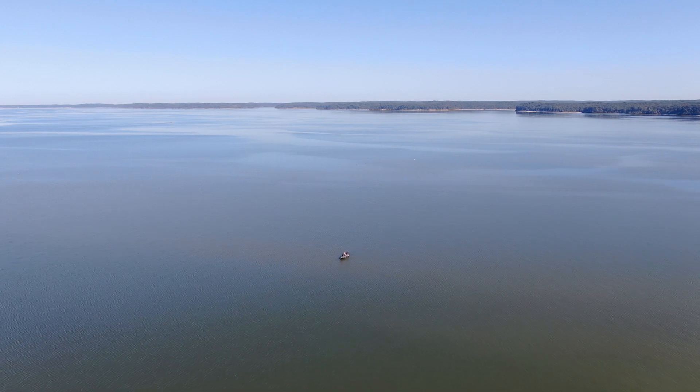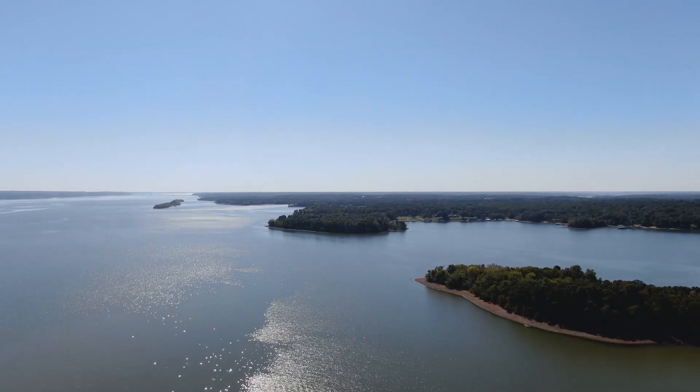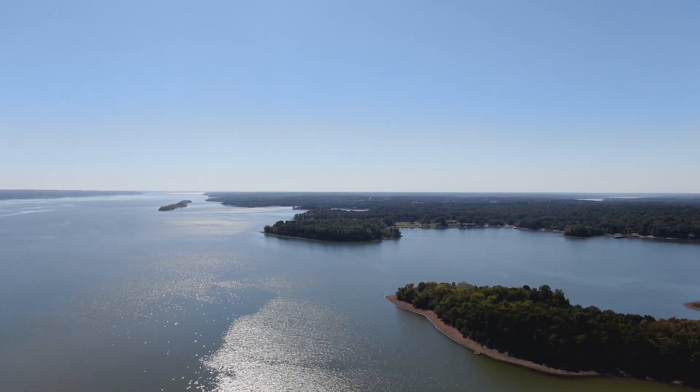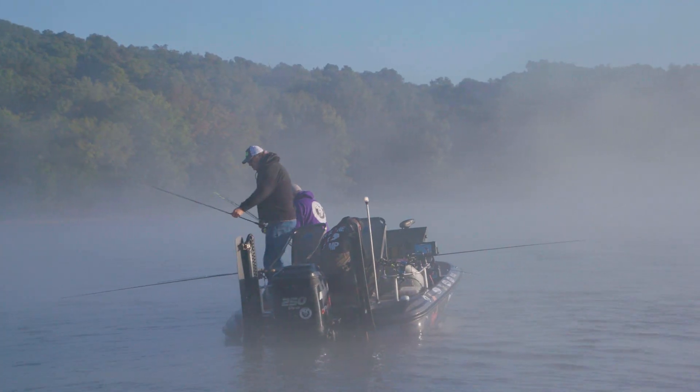Kentucky Lake is a huge lake. A lot of stake beds — there's more man-made structure in Kentucky Lake than probably any of the ten biggest named lakes in the country combined. Stake beds everywhere. Just pick a bay and you can find a hundred stake beds and a lot will be holding crappie. You can do any technique you want right there: throw a bobber, single pole, spider rig, long line. And today we're throwing crankbaits.